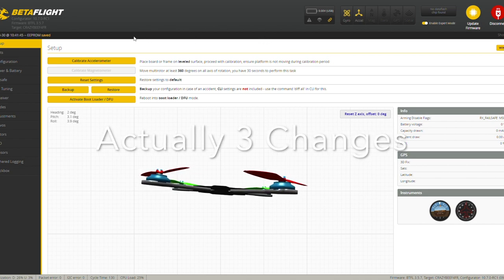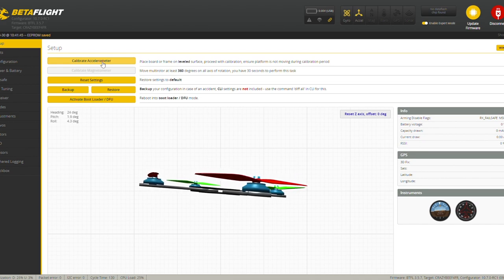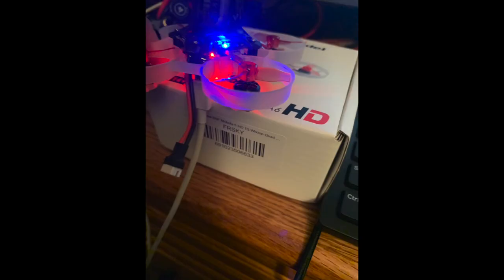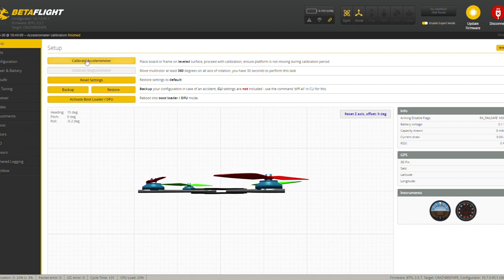So there's basically just 2 things that I want you to do, which is the easiest thing to get it up in the air. The first being, we should go into the setup tab and go ahead and calibrate the accelerometer because we're going to be flying in angle mode. So just make sure that you use a box and put it on a flat surface. And so what you're going to do is just hit calibrate. And mine was just slightly off. So as you can see, it's now calibrated and it should fly a lot more stable. So definitely do that if you plan on flying in angle mode.